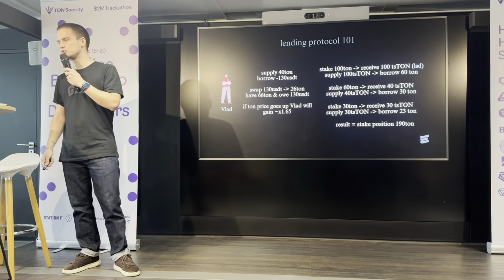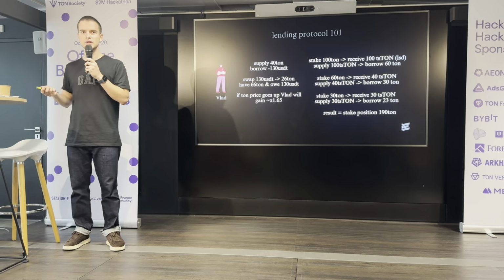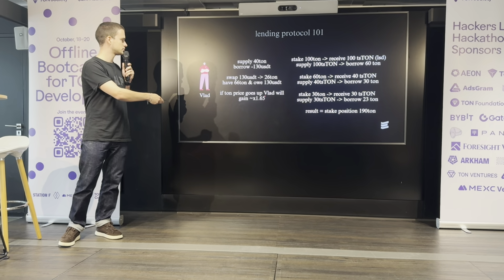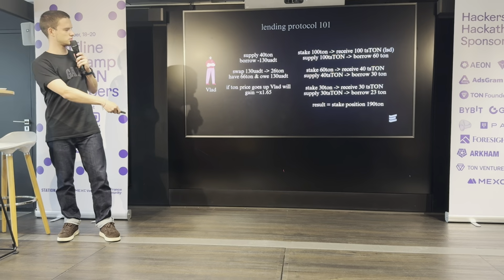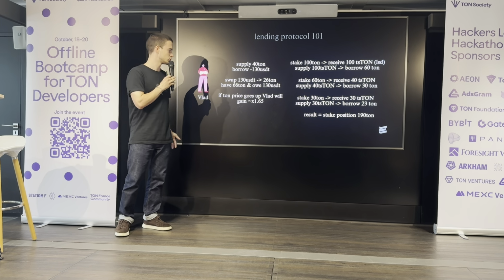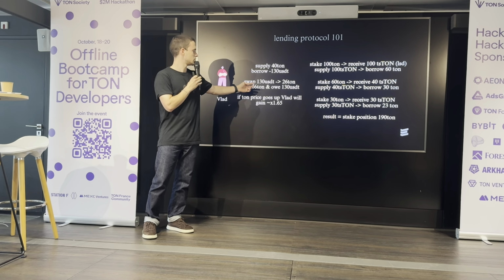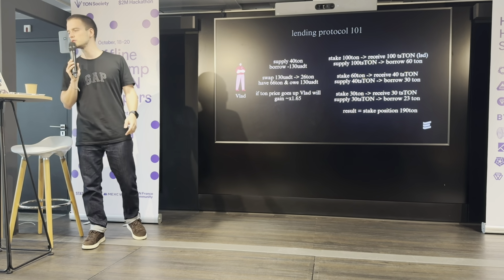So with this approach, we are able to do several things, and it's a pretty interesting DeFi utility, and I think the lending protocol is the core of DeFi on each chain. So let's say that we want to have a long on the Ton coin with some leverage. This doesn't work well, so I think I will show with my hands. We can supply Ton coins, borrow some USDTs, and then swap USDTs back to Ton coins, and with this approach, we will be able to have 66 tons on our hands. 40 of them are supplied, and 26 of them are in our wallet.